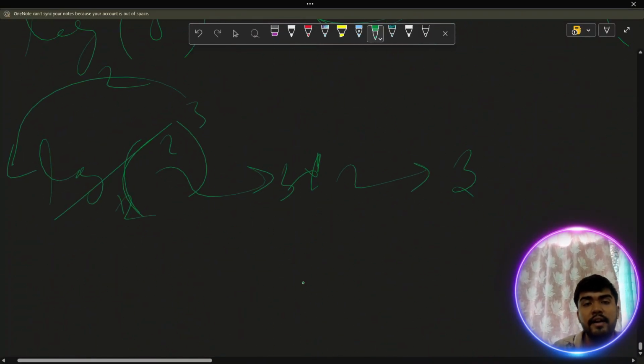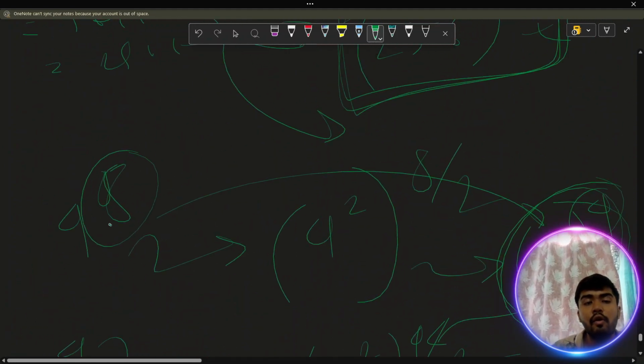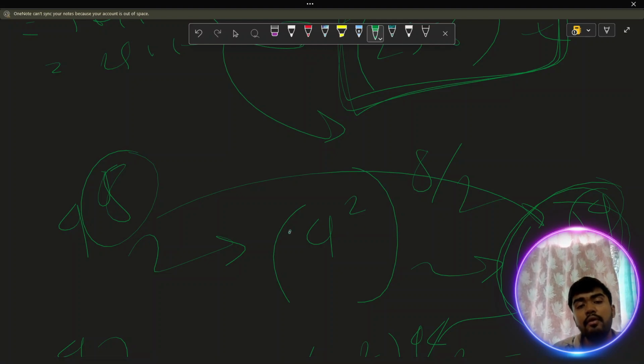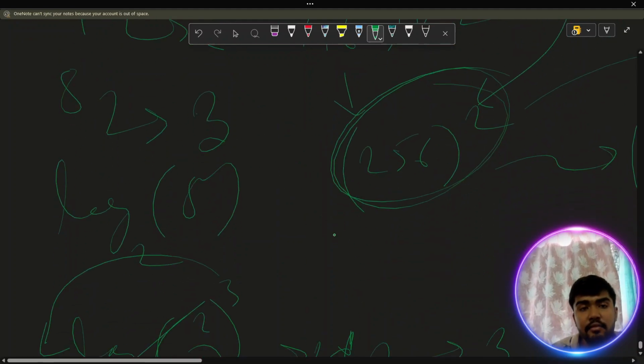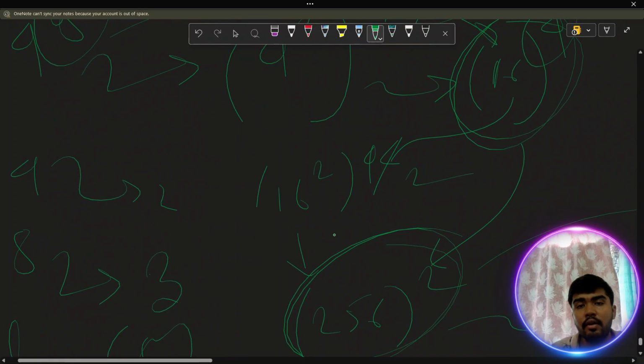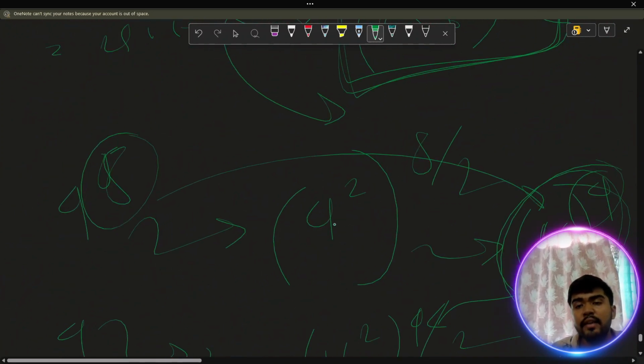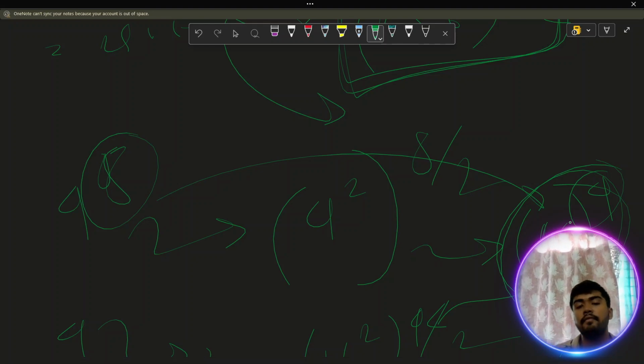Here is what we have done. For 4 squared, whatever the value we have when we are doing binary exponentiation, this factor is going to be squared. So you can see in this example, 4 is going to become 16. So 4 into 4: whatever the a value we have, multiply it by itself.